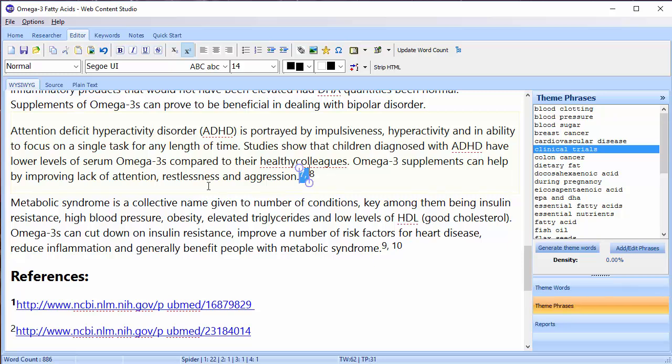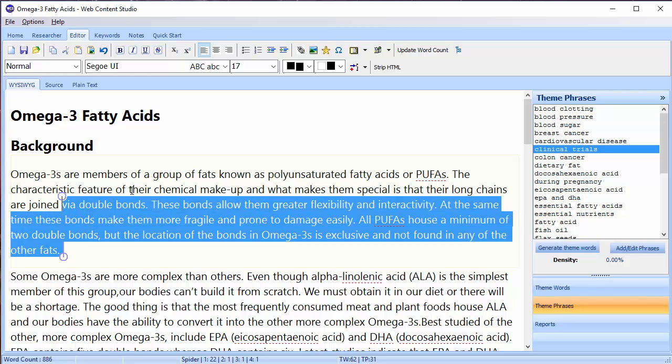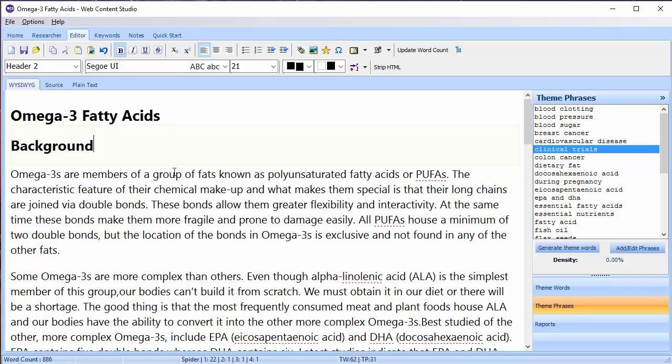But again, to do that, it's very simple. You just type the number that you want. Let me just make sure the num lock is on my keyboard, highlight it, and then I can have superscript, or you can have subscript if that's what you want. Some of the other formatting options we've discussed a little bit earlier include the alignment. If you select a section of your article, you can align it. You don't have to select a paragraph like that, because as soon as you click into the editing box that surrounds that particular element of your page, then the alignment is applied to all of it.